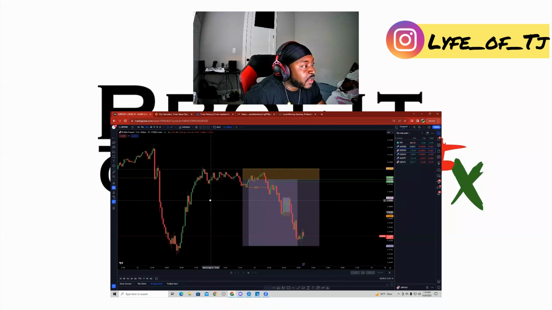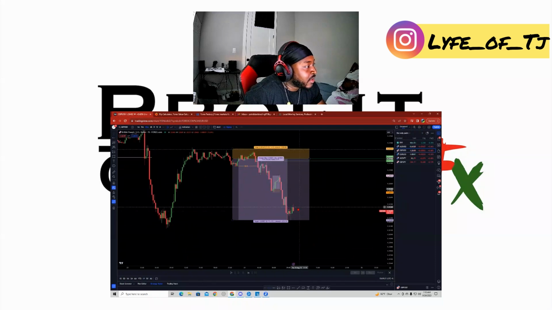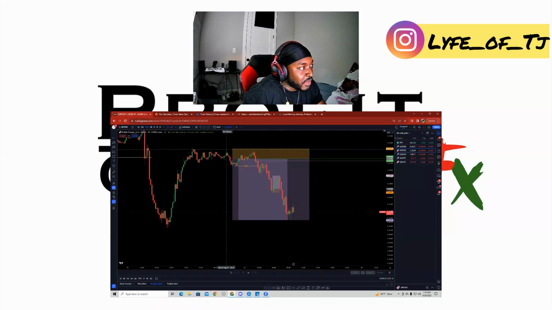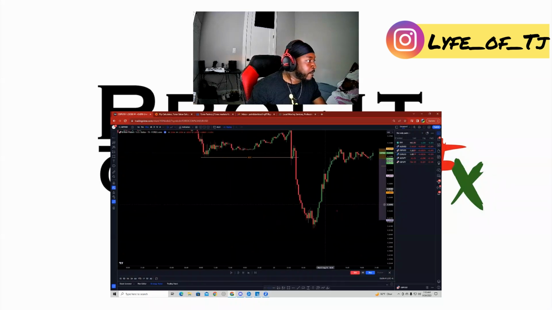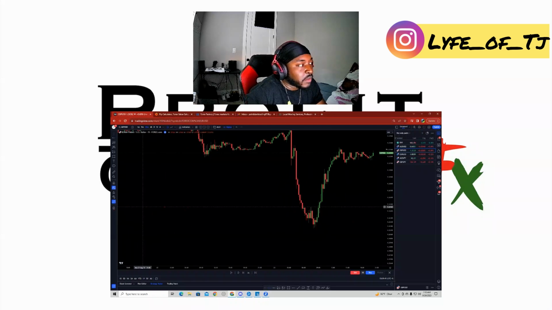So if you're looking at price action right now, this is actually currently where price is on GU. So I'm gonna go back and break down what I saw as far as getting to the trade and everything. So let me go ahead and hit this replay tool here, and I'm gonna go ahead and erase the chart, make everything clear.